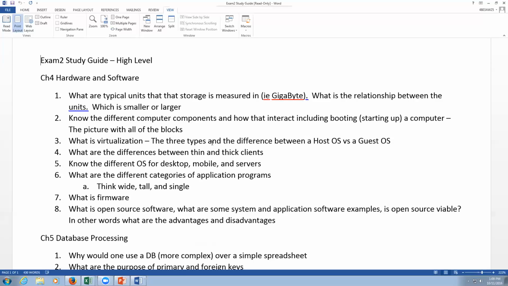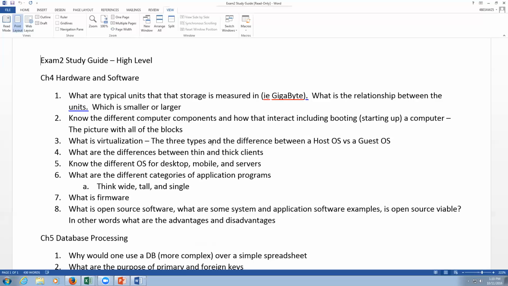Okay, we talked about virtualization. That's just sharing all the computer resources, hard drive, networking. We had the two different operating systems. You have the host operating system and then the guest operating systems. Know that? I'm sorry? So I kind of dumbed that down. So just worry about the host operating system and the guest operating system. Yeah, thanks. I'll make that update.